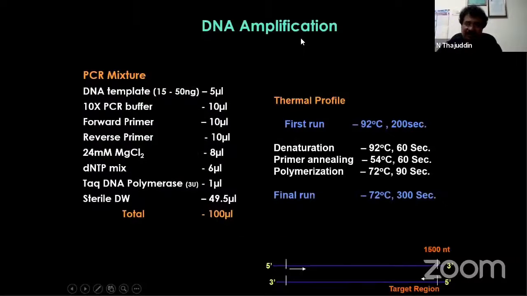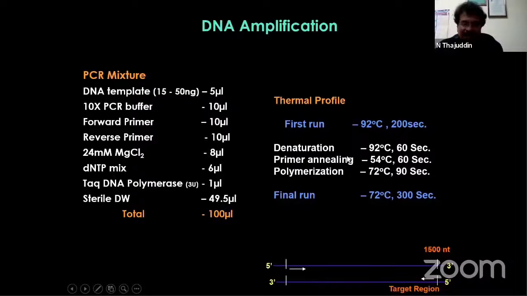And once you isolate the DNA, go for DNA amplification by using the PCR reaction. So here, these are the PCR components. It has two primers, forward and reverse primers. We use the universal 16S rRNA primers, so they decide where to start and where to stop in the 16S rRNA coding region of the genomic DNA. And other ingredients like dNTPs, Taq DNA polymerase, and buffer, then the dNTP mix. All are required for this standardized protocol.